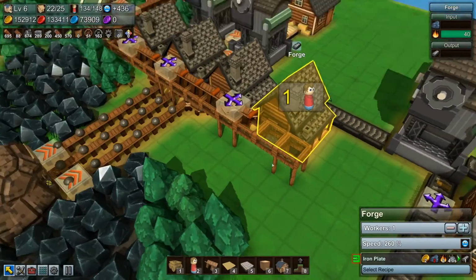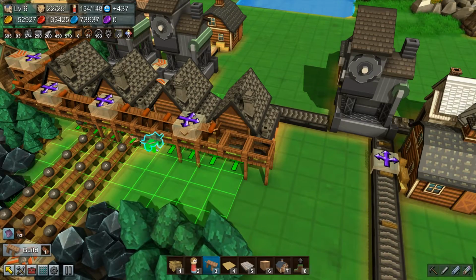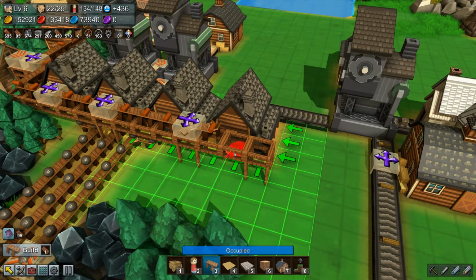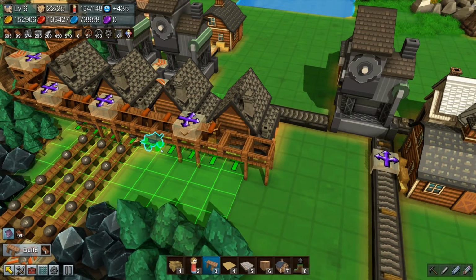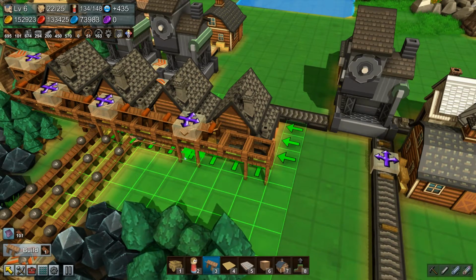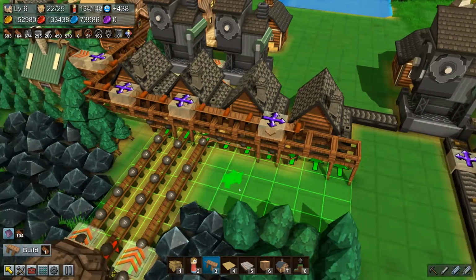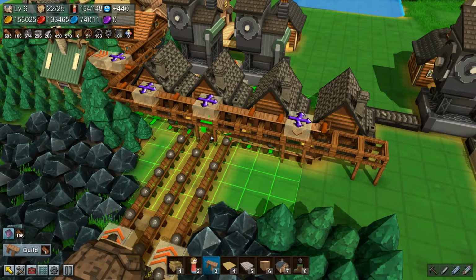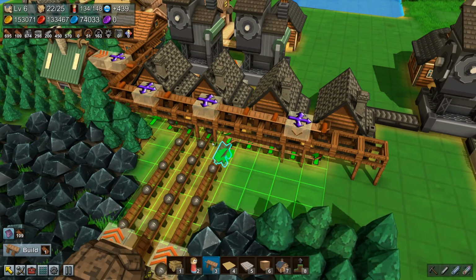Oh, so I did a dumb here. And look at this. This has no iron going into it. So we're actually not producing any rails because it had iron in it when I moved it over. So I forgot to include it. So what we're going to do here is, I kind of want to see if this works. This might get a little messy.